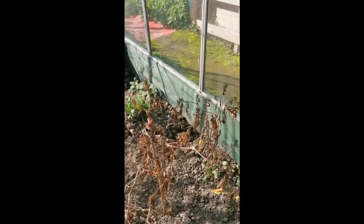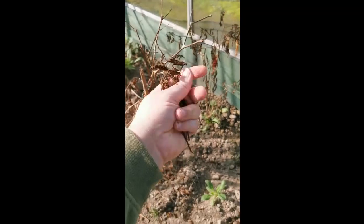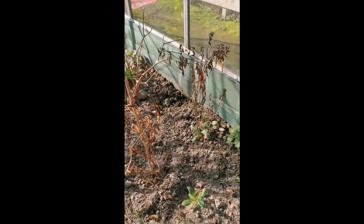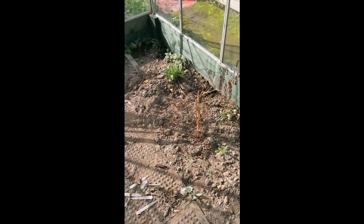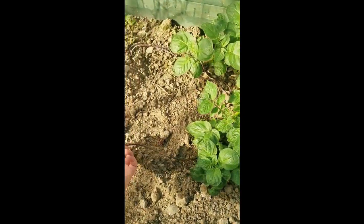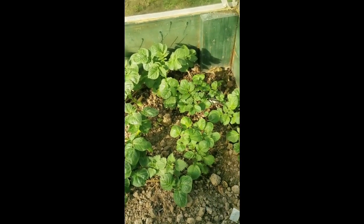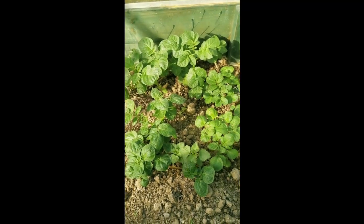I definitely need to call it quits with the chillies in the greenhouse — these guys are just dust now. I'm not too fussed because from these two plants I managed to get loads of seeds last year, so I've actually got six of each of those plants growing. Some I'm going to put in here, some in pots, and maybe a couple I'm going to give away to people at work. The potatoes are actually growing — I threw them in here to see what they would do and they're growing some leaves, so I'll just leave them.